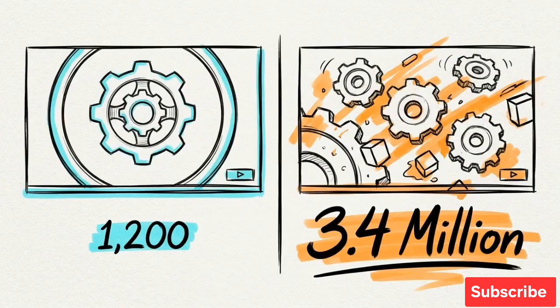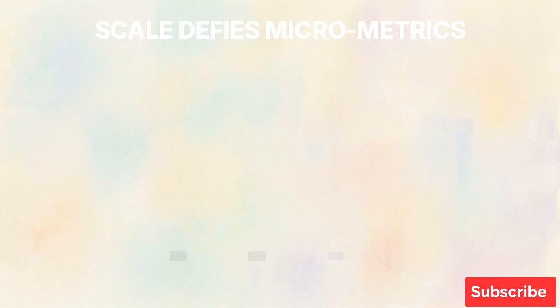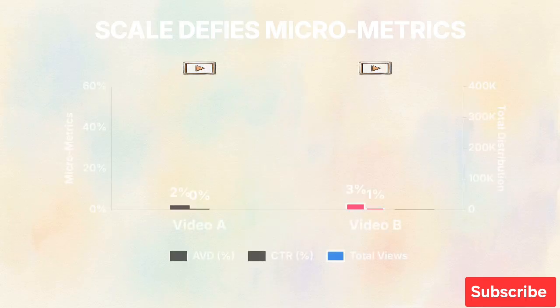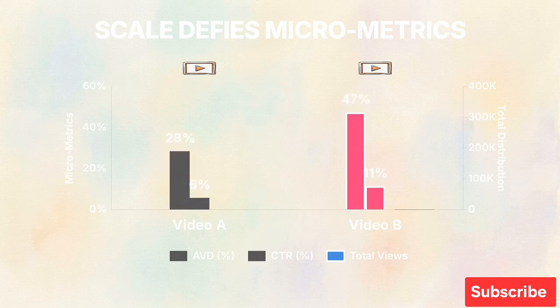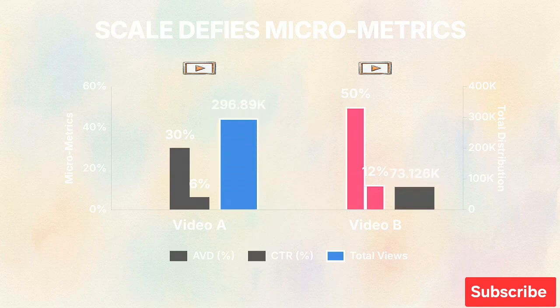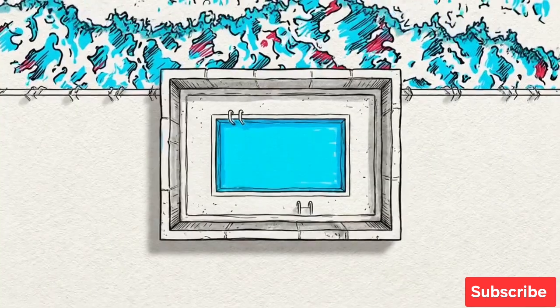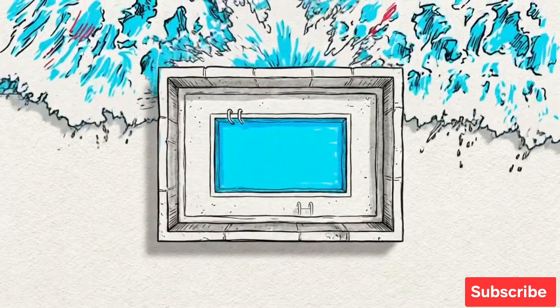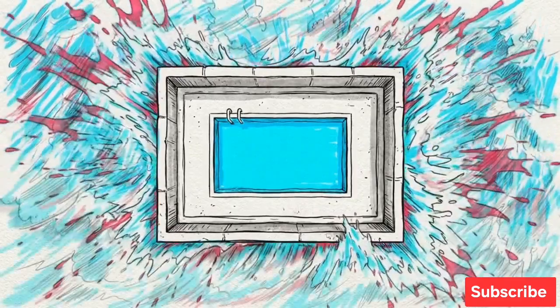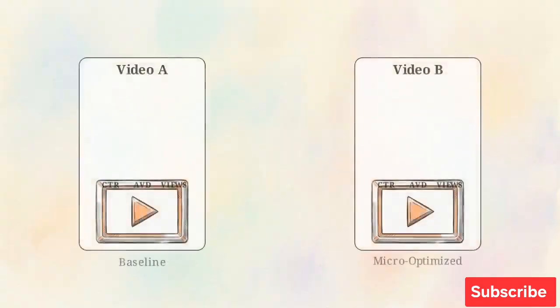Even if you maintain perfect topic consistency and hit every statistical threshold, a distinct scenario exists where inferior videos vastly outperform optimized ones. This bar chart compares 2 uploads. Video B holds exceptional watch time and click-through rates, with micrometrics that are statistically superior to Video A in every category. Yet, looking at total scale, Video A pulls triple the view count. Mathematically, a video with weaker micrometrics should not command triple the total distribution of a highly optimized counterpart. The discrepancy exists because micrometrics like retention and click-through rate only measure performance within a static, isolated pool of attention. The overriding variable here is macro trend volume.